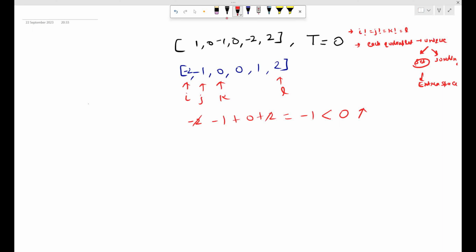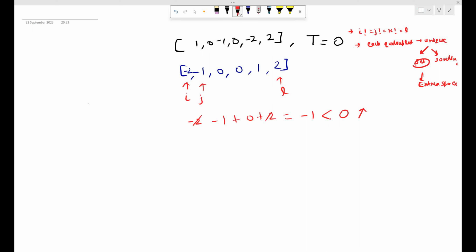And if we need to increase the sum, i and j we are not touching. What can we do between k and l? If I increase k, the sum will increase because they are sorted. And if I decrease l, the sum will reduce. So I will move my k pointer.